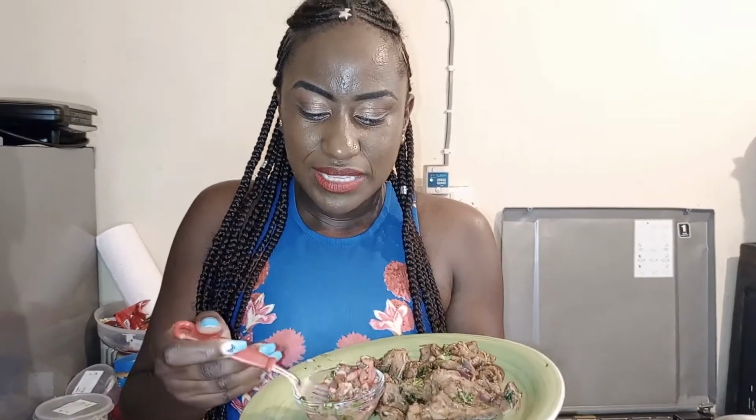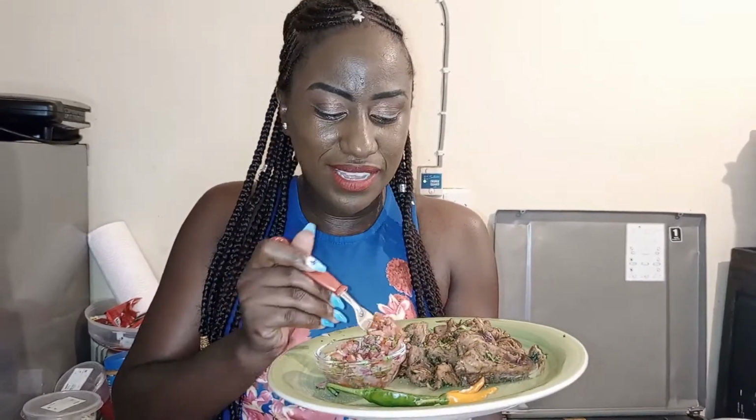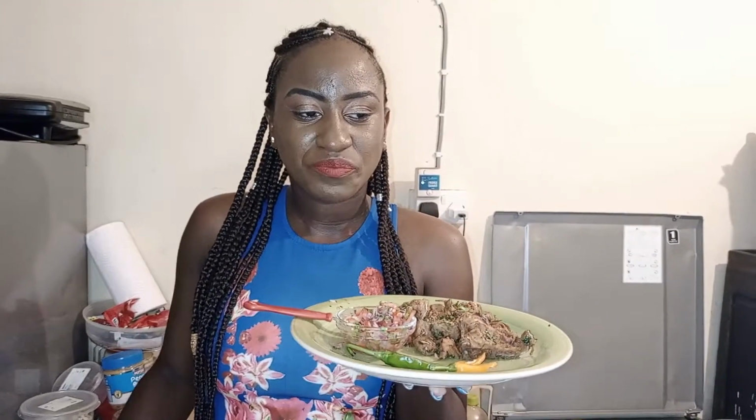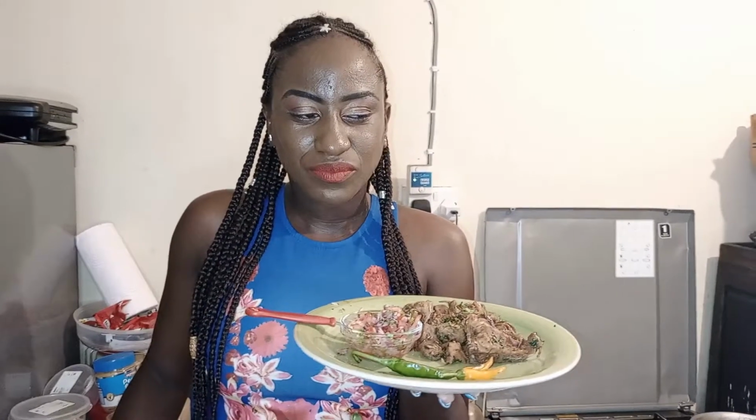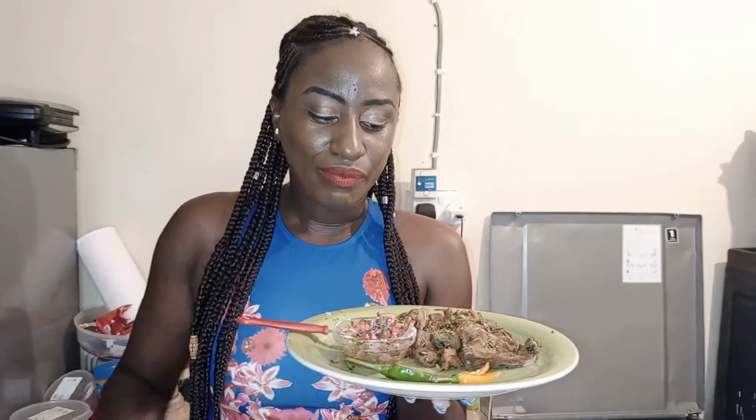So guys, the food is ready. It's about that time when we dig in. For the salsa or kachumbari, I added some lime, which will give it a perfect kick that will go hand in hand with the pork. There's that kick that you get from the black pepper with the garlic and ginger, perfectly with this white meat.